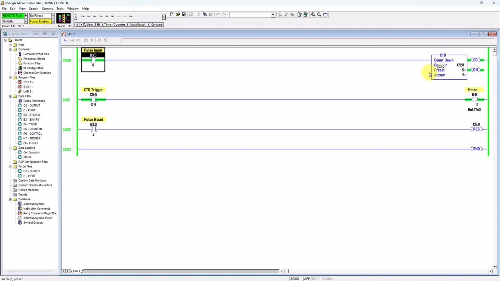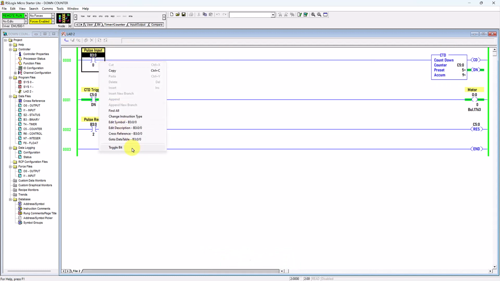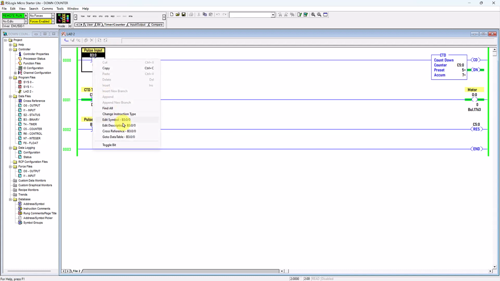The down counter will decrease the accumulated value, while the up counter will increase the accumulated value. One more time, you can see what will happen to the accumulated value. See, it decreased. I will continuously supply pulses until the accumulated value is lower than the preset value. You can see what will happen.